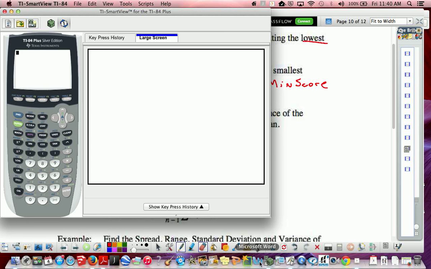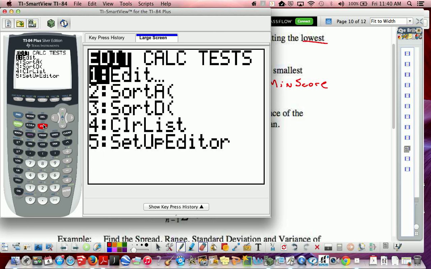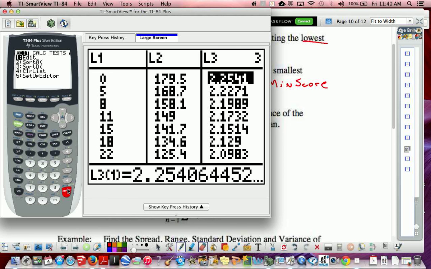So, go to your stat menu. On your calculator, look for the button that says STAT. It's still highlighted red here. This is why the 84s are so important, because that's what I use up here. It'll be easier to follow. Go to your edit menu. Okay, I have tons of data in there. You might have tons of data, you might not. To get rid of the data, this is so important.